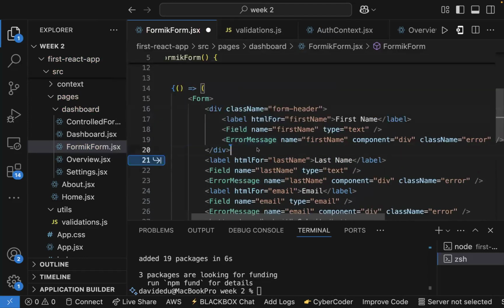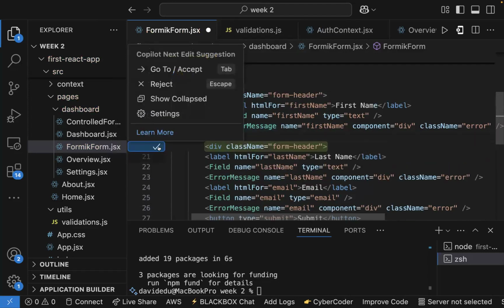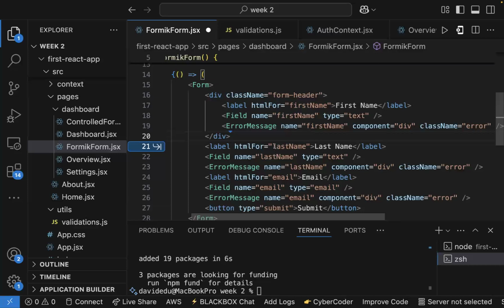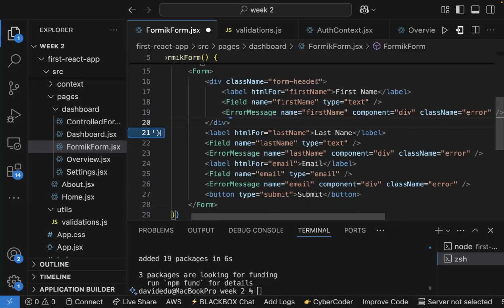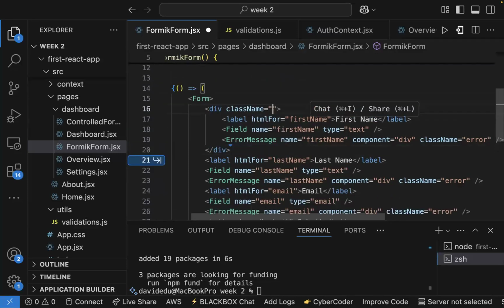Okay. So basically, we're just adding some styling to what we're doing, okay? So this will be form header.